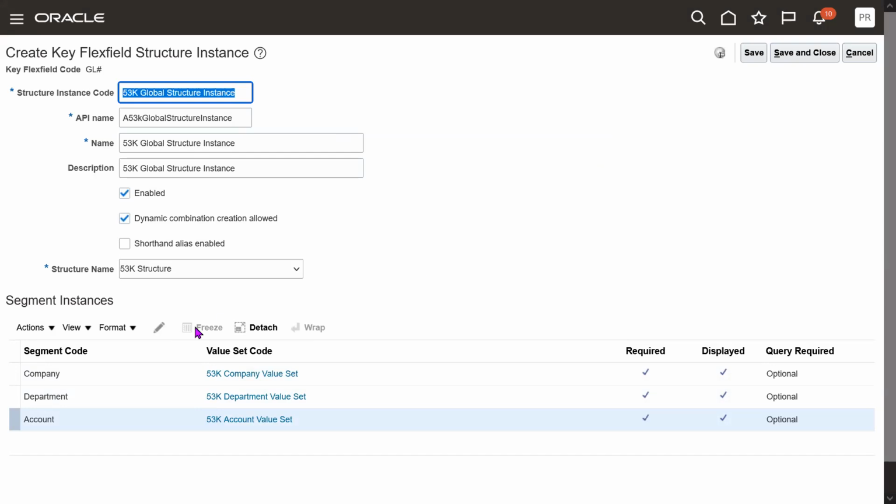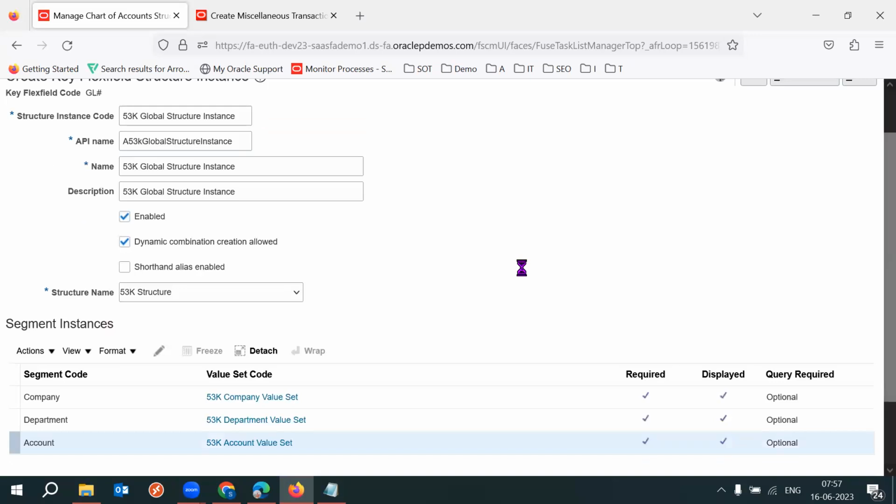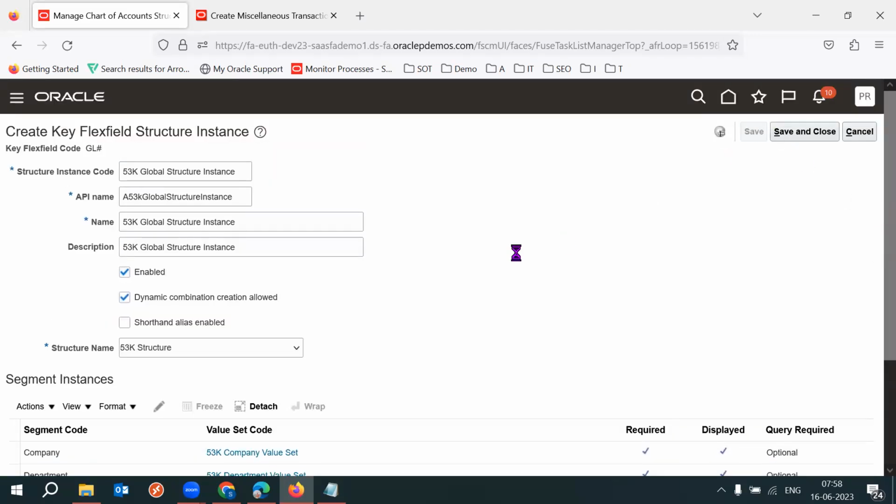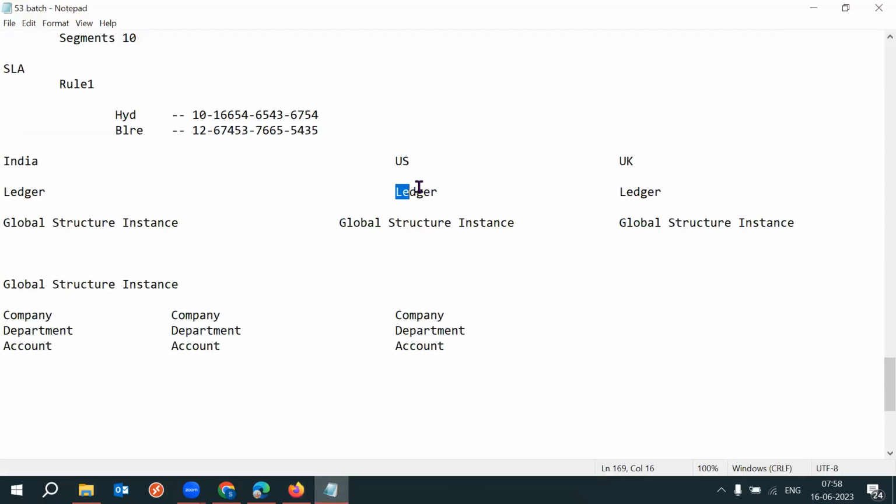Three segments. If the same structure instance is attached to the US ledger, then the US ledger is containing how many segments? Same three.